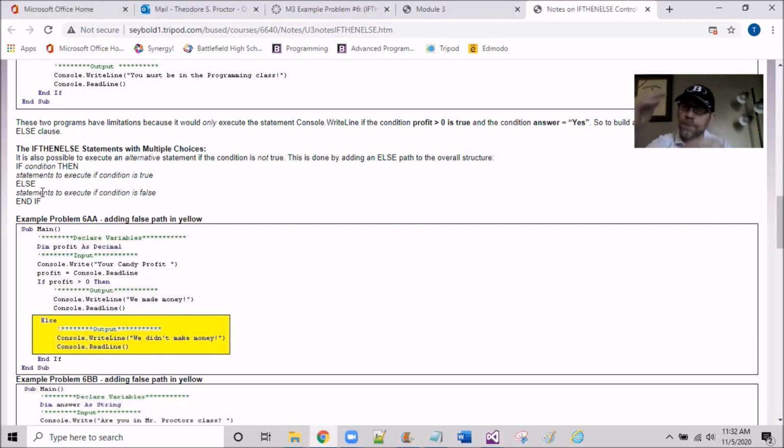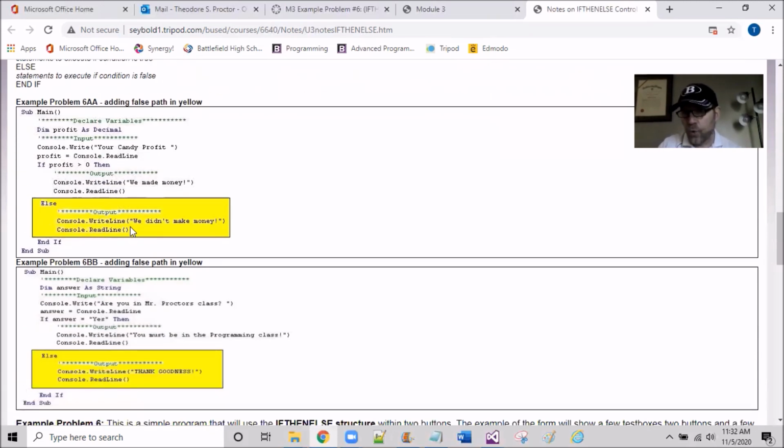So please note that. I'm going to be taking the same program, 6A above, and I'm just adding in the word else and then something in the false path. So, same program: did we make a profit? If we had typed the number 0 here during runtime, 0 greater than 0 is not true, and so it then jumps to the else path, and then it would be outputting we did not make money. So now we have a program that will spit out something in a true path and give us some sort of answer in the false path, which makes it a more efficient program.